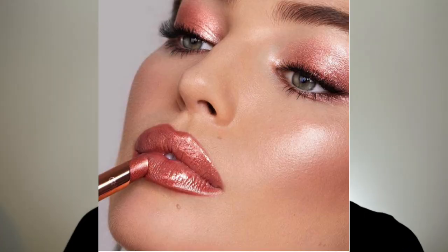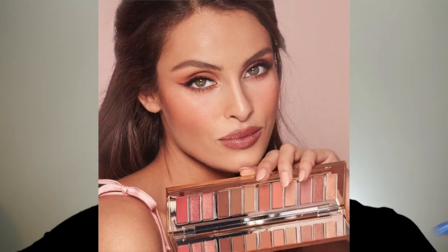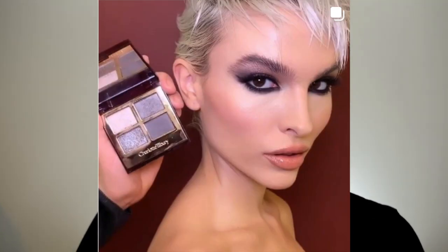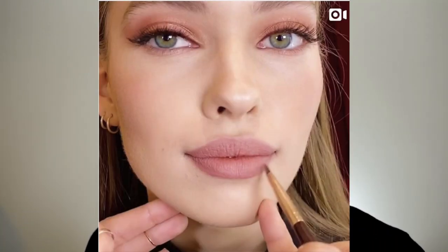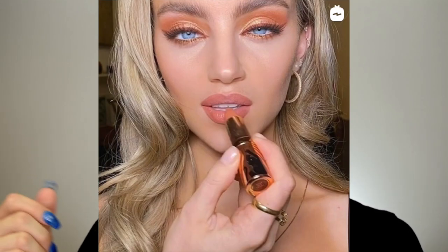Okay, and there we have the shadow look. It's cute. It's very Charlotte Tilbury, that's for sure. If you don't know, Charlotte Tilbury makeup is very like model makeup. It's like adding to your natural beauty. That very soft, glammy type makeup, you know? The very clean, subtle, natural, beautiful type makeup. Not my skin, you know?